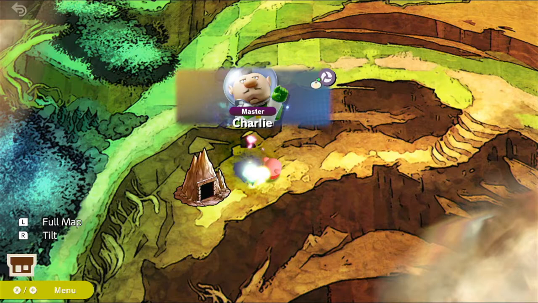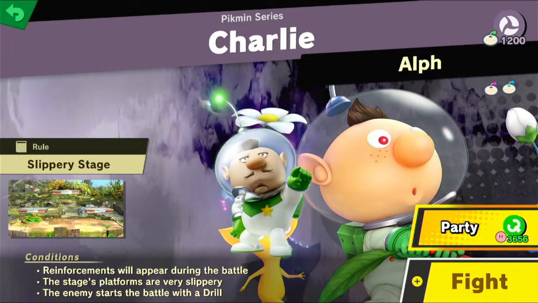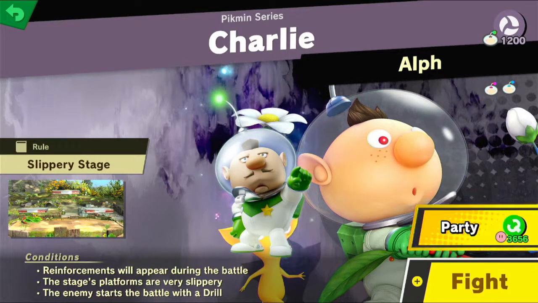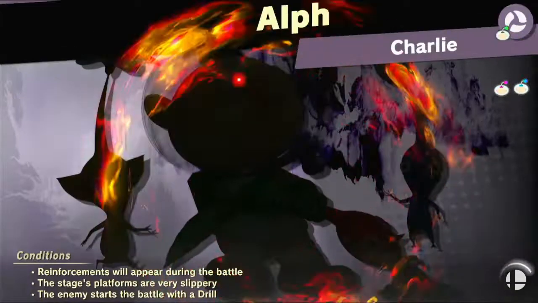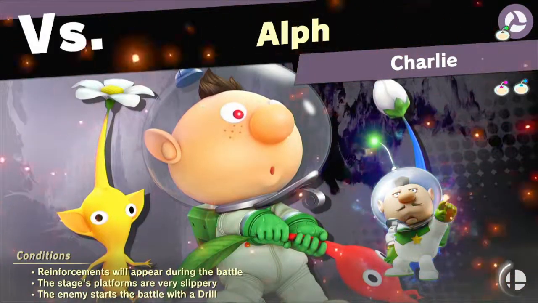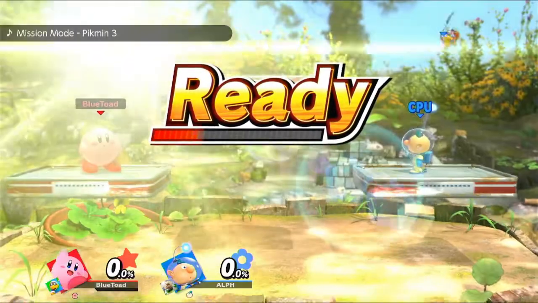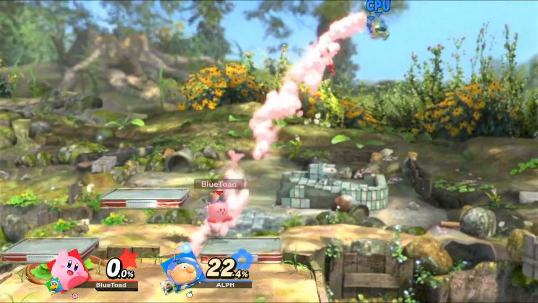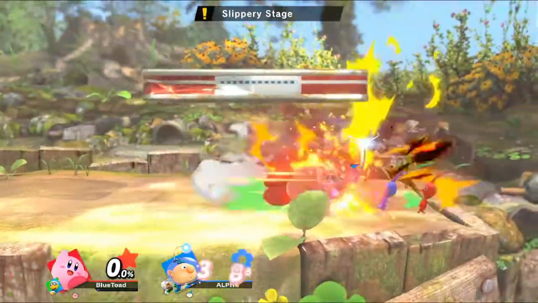Oh hey, it's Master Charlie. Reinforcements will appear during the battle. The stage platforms are very slippery. Enemy starts the battle with a drill. Can probably take whatever I need into this fight, and we should be good. Also, three Alfs, all different colors, because one of them is actually going to be Alf, one of them is going to be a Britney counterpart, I guess, and one is going to be Charlie, obviously.